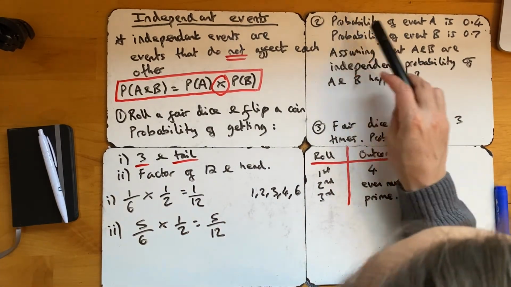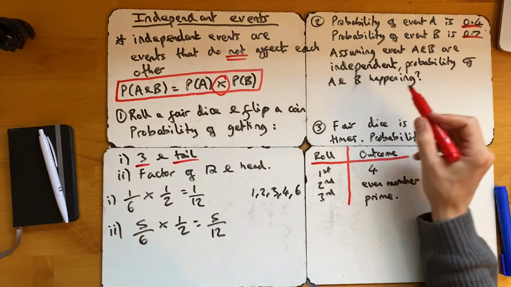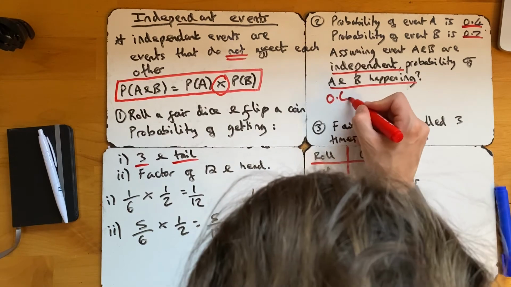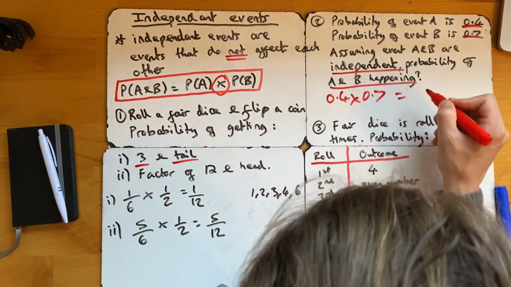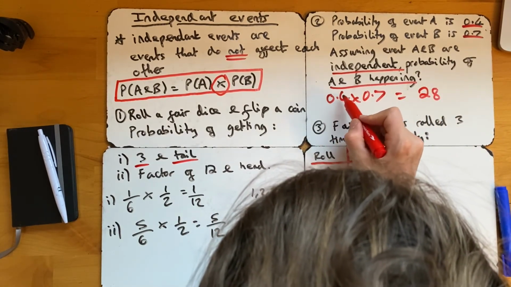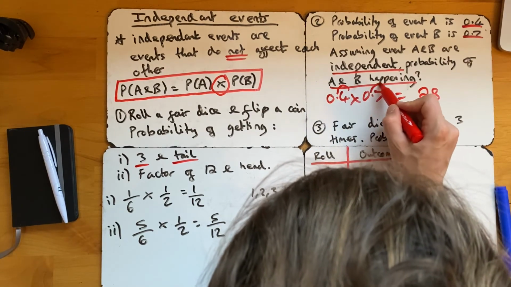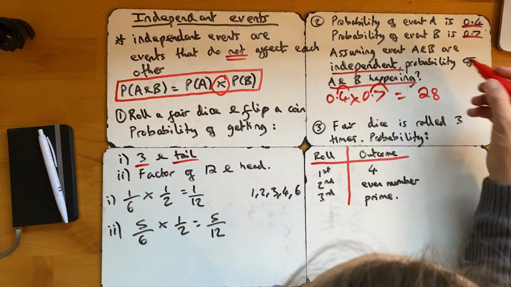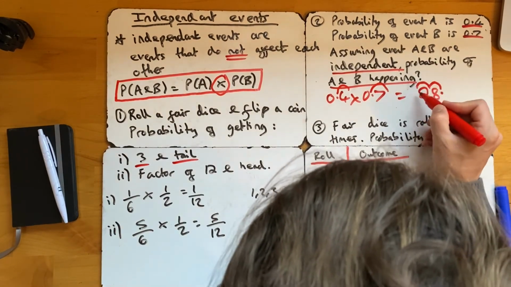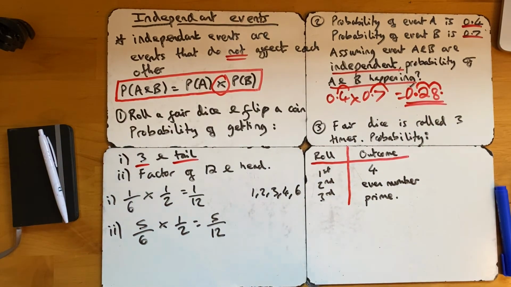Okay, this one here. Probability of event A is 0.4. Probability of event B is 0.7. They're told it's independent. What's the probability of both of them happening? Okay, just multiply 0.4 times 0.7. 7 times 4 is 28. But when I did 7 times 4, I did 4, so to make 0.4, I times that by 10. To make 0.7, I times that by 10. So I'm going to have to divide by 10, and then divide by 10 again, or put a decimal place here. So it's actually 0.28.